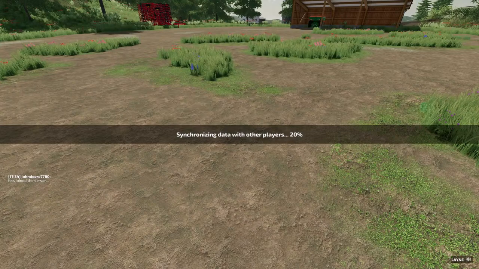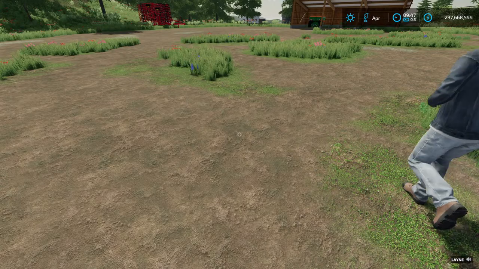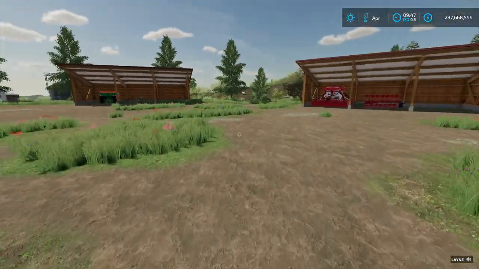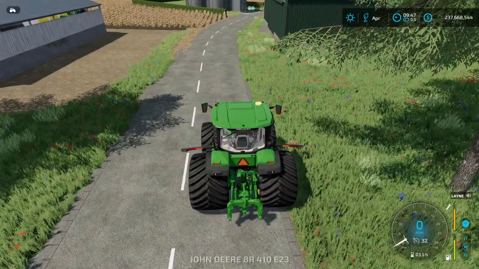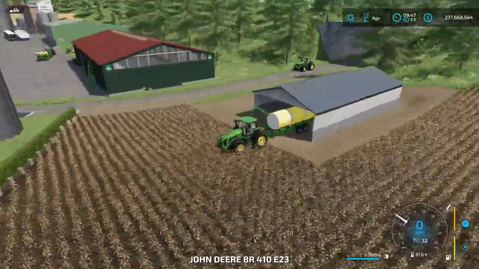Back on the farm. Here comes John Deere. On the way back, Gamer Wayne's on the way. We had to get a few additions to the farm while we were away. So let's skip over here. Hey.